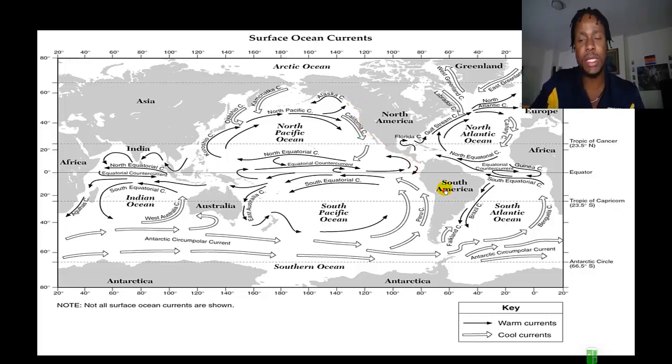Same thing here in South America, which is flooded by warm current on the east side, while on the west side you're going to have a lot of dryness, bringing in cool temperature but a lot of dryness. Hence this part of the continent has a lot of deserts or dryness associated with it. So that's basically how this ESRT page can be used. The next thing I'm going to talk about briefly is the names.